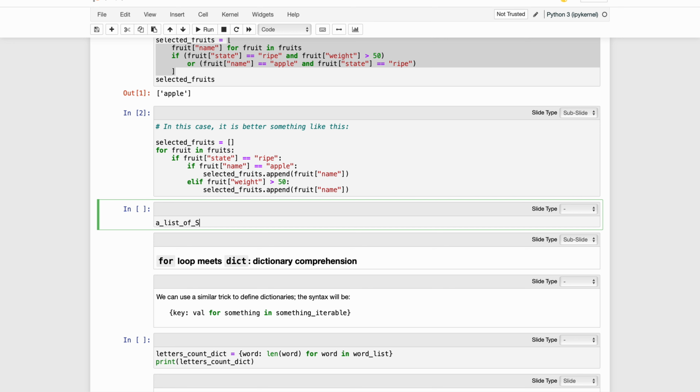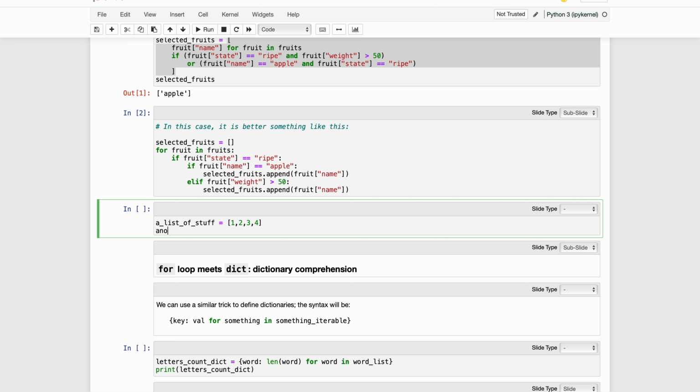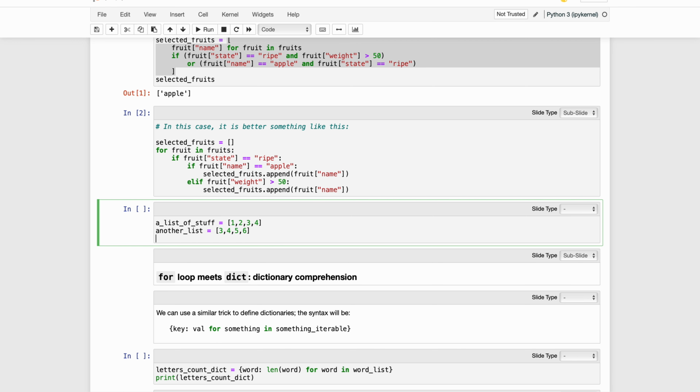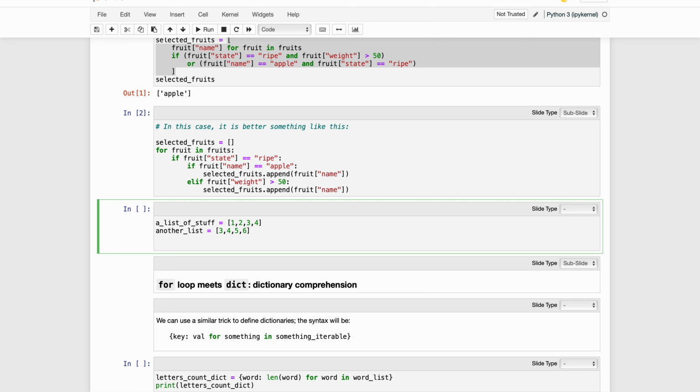You can have a list of stuff equal to 1, 2, 3, 4, and another list equal to 3, 4, 5, 6. Instead of using sets, we could easily find the common elements: we can take stuff from a list only if that thing is in another list, by writing intersection equal to a list comprehension.